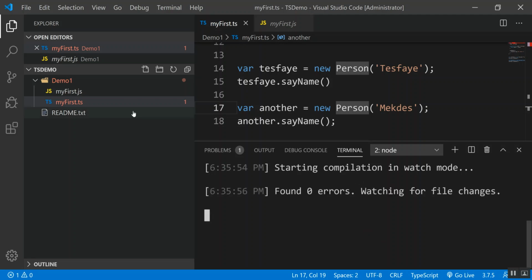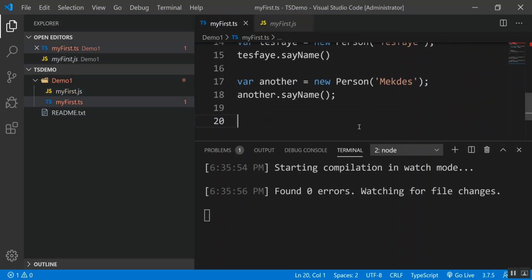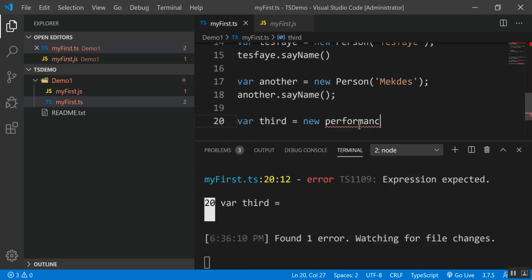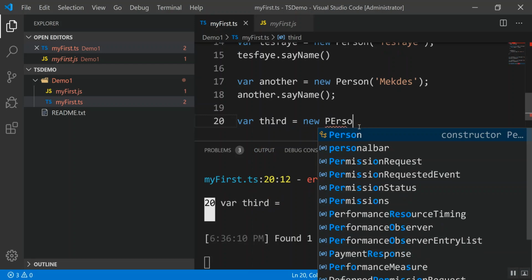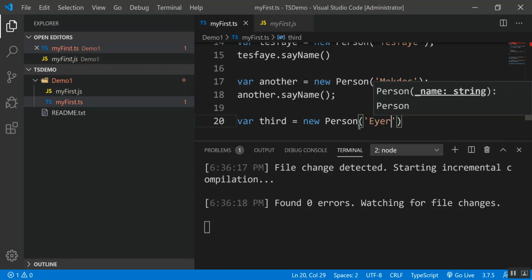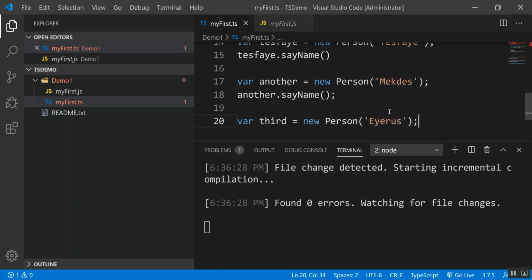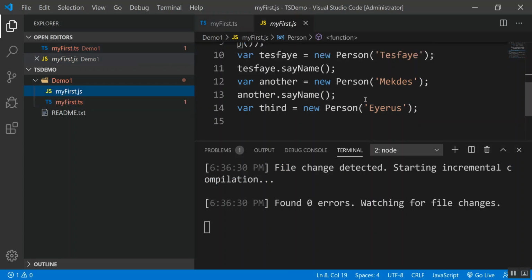So it started compiling. Of course, if I go open this, I have my mechanism here. So if I go back here and say var surge equals new person, this time, when I do this, what happens is it keeps on compiling, checks errors, and transpiles my file right here. Okay, so I keep on running.